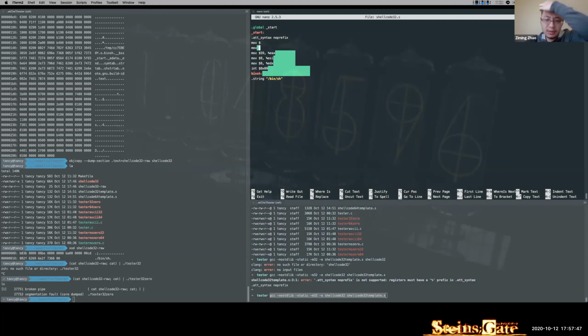I'm giving you guys 3 instructions, and those 3 instructions will put the string on the stack. Okay, so it's 3 pushes. I think you can just copy that.